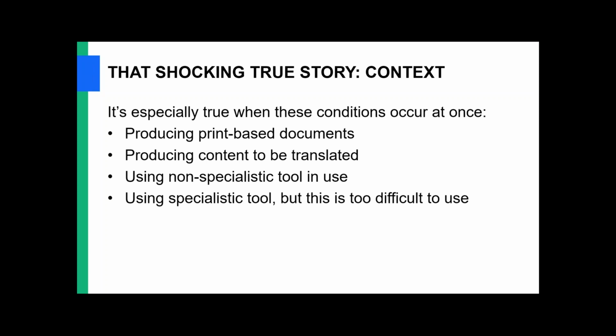The third condition is producing content to be translated, and this is strictly related to the previous conditions. I mean, dealing with translations could be painful when you manage content with non-specialistic editors and tools in general. And another condition could be producing content with a specialistic tool without knowing how to take advantage of some features. And this is especially true when the tool is difficult to use, obviously.